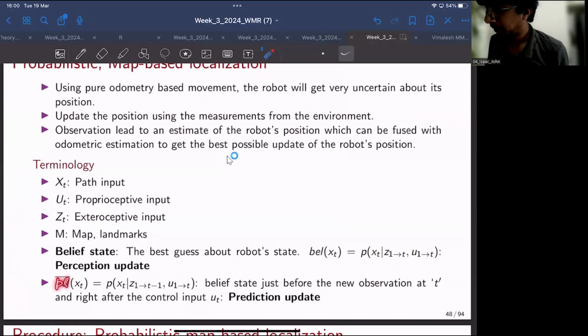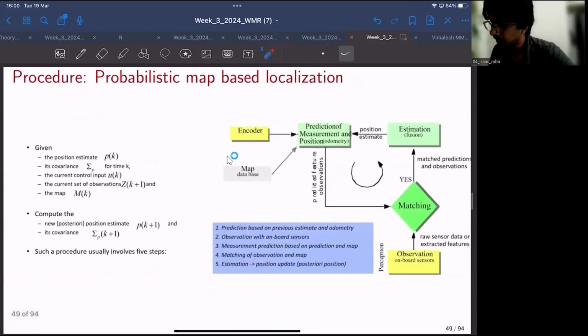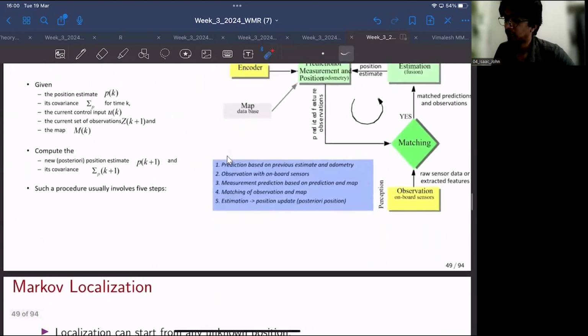And this bel bar xt is also called the prediction state. This is basically the probability that the robot is at position xt before taking any measurements from the sensor, before getting the measurement from the sensor, given all the control inputs, if you know the information of all the control inputs. So prediction is before the sensor data, and perception is after the data from the sensors. And again, we have also seen various cases of localization.